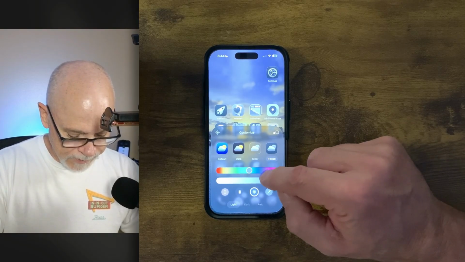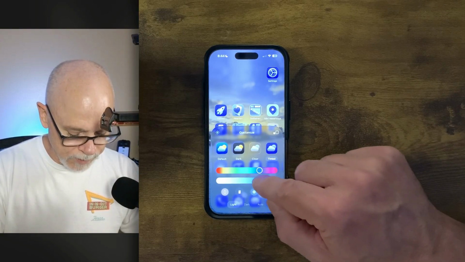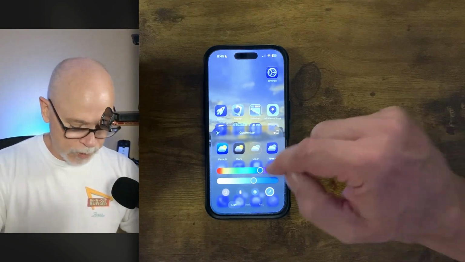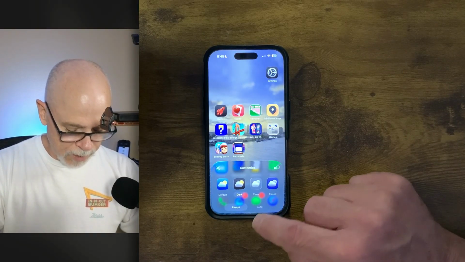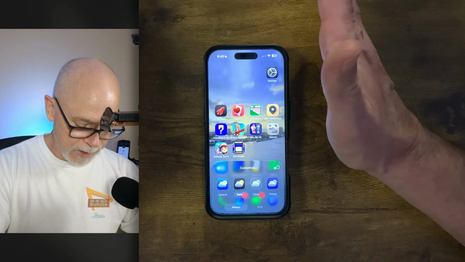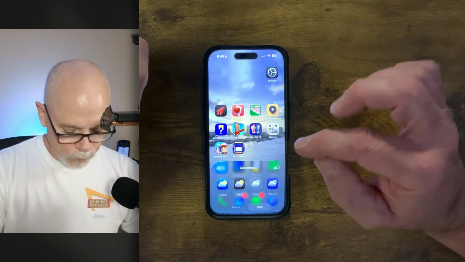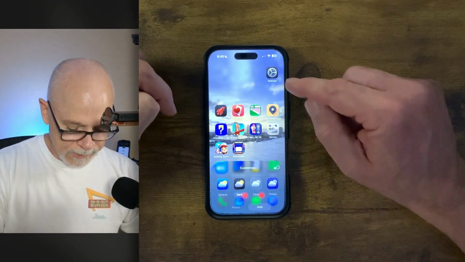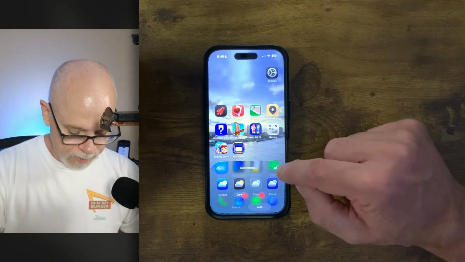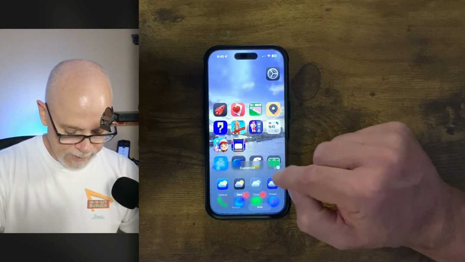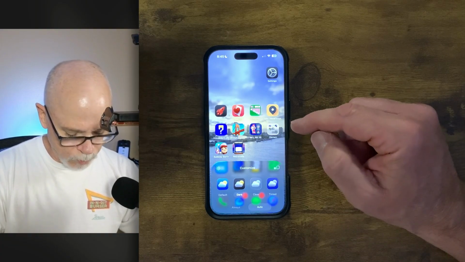The cool thing about that is you could switch it to, say, more of a blue look, and then you can tone it down somewhere in here. I'll let you determine how you want your icons to look. For me, I'm going to select dark. I'm also going to select auto so that it is light colored icons during the day and dark colored icons in the evening. And you can also decide whether or not you want labels under your icons, or you can get larger icons without labels with this toggle right here. I prefer the labels. Don't really know why.